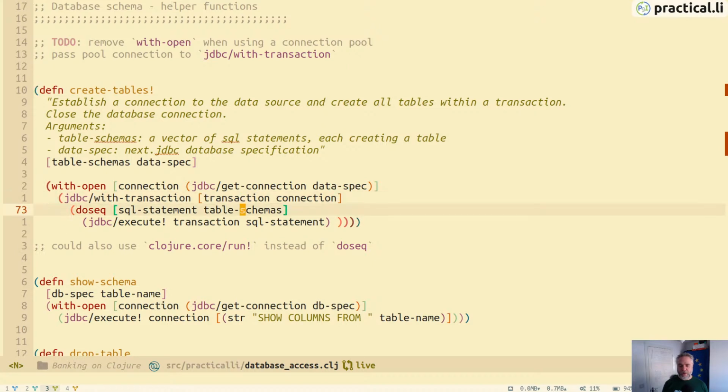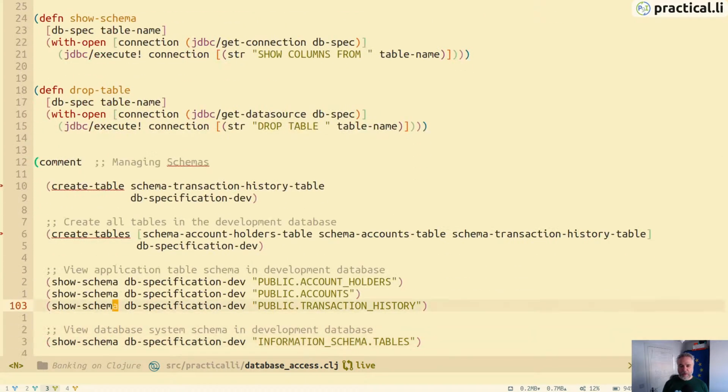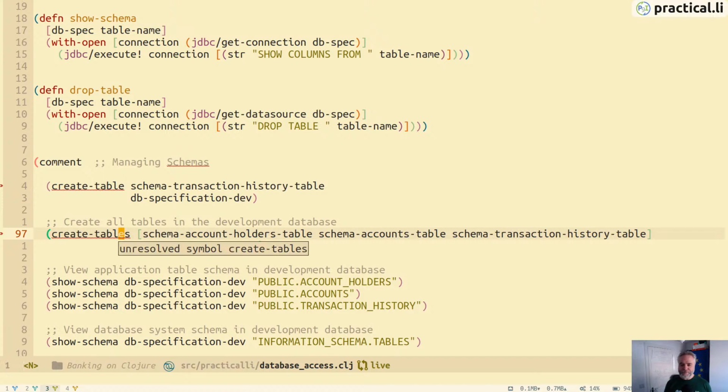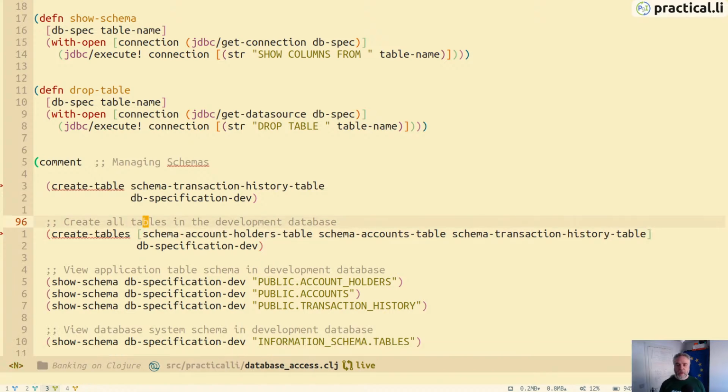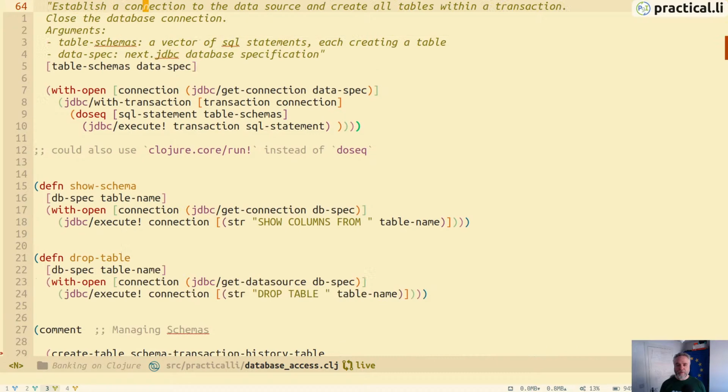But then, if I want to pass multiple table schemas, where we jump down here, rather than doing a single create table, I want to be able to create all three tables. So I'm passing in all three tables as the table specifications, and then I'm just using a doseq to iterate over the table schemas.